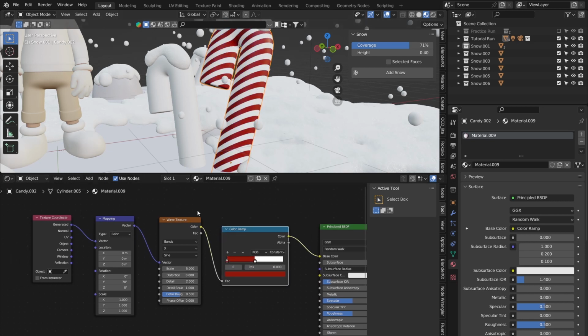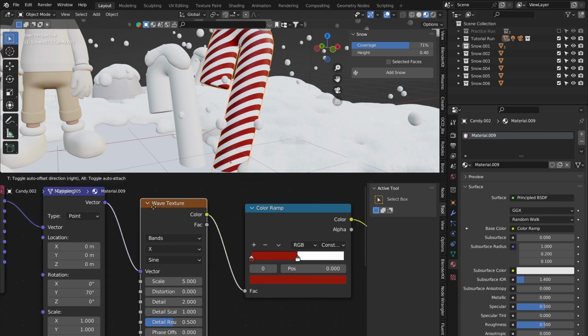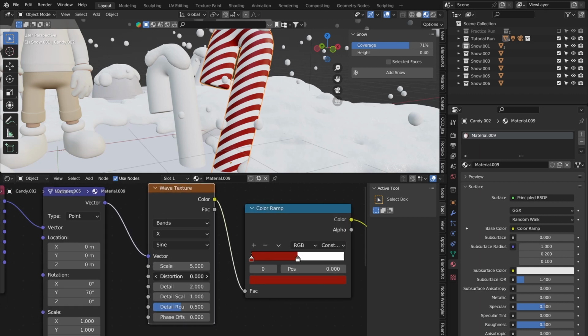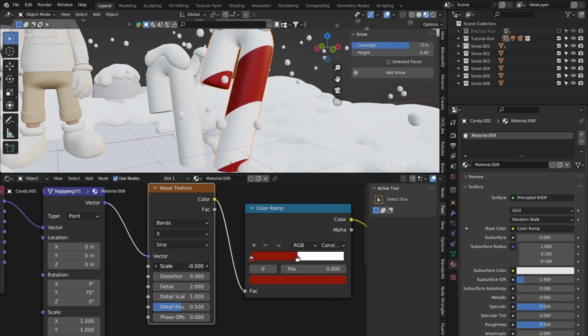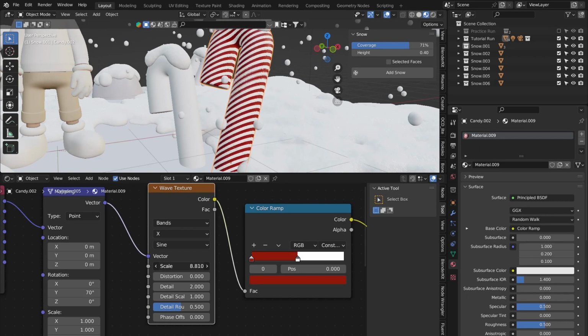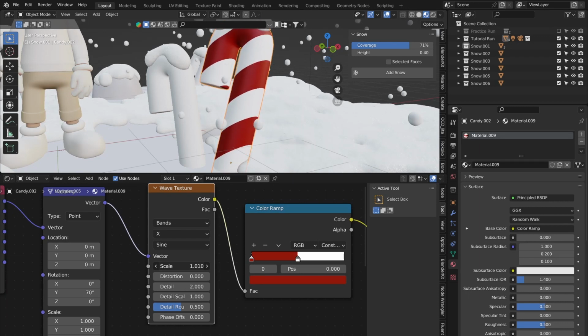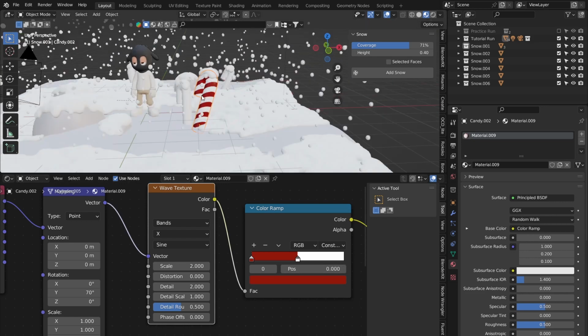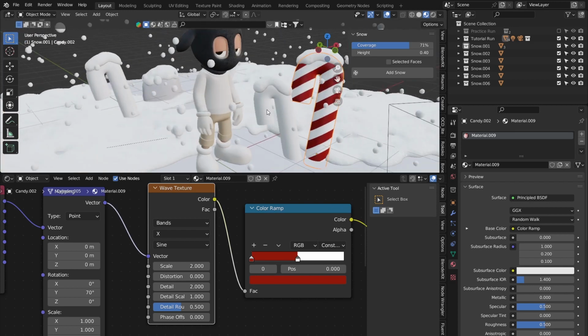We can change the scale of these stripes. In this third thing here, this orange one, where we're governing the wave texture itself, we could change the distortion of these things, so it could almost look like it was melting if you wanted that. 0 means there's no distortion. And we can change the scale. The higher the number, the more stripes there'll be, so the smaller the width of the stripe, and the lower the number, the chunkier they are. So maybe rather than 5, which I think was what it was on before, it's like 2, so they're a bit chunkier. Now we've got a perfect candy cane there.